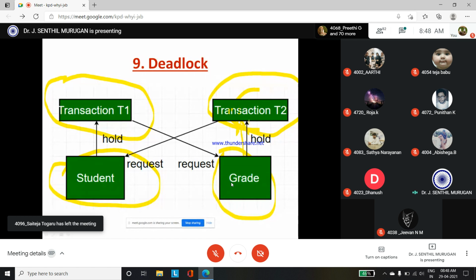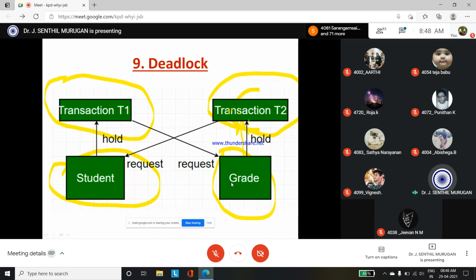So the student transaction S1 is going to hold the transaction. Once it is held, transaction 2's request is accepted and that particular transaction will start its output and give the result. Like this, transaction 1 and 2 send the request and the response to that particular student or grade. It will hold and then send the result.